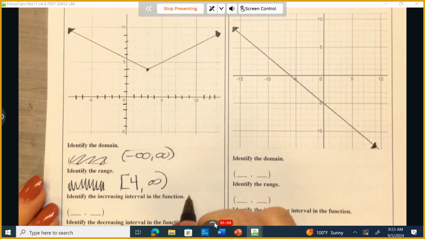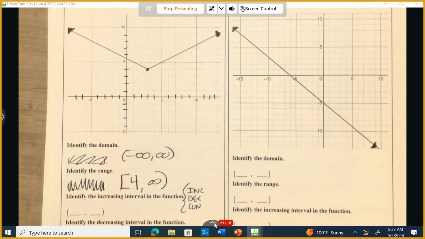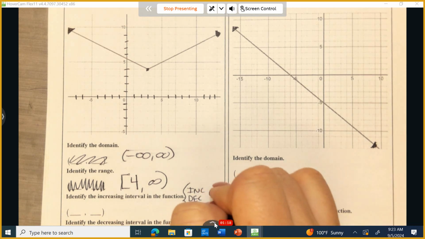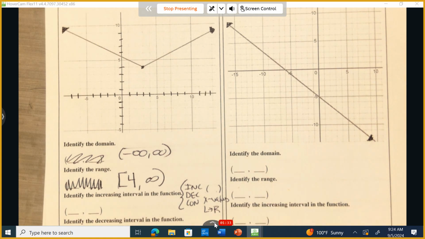Okay, do me a favor, and we're going to take little notes here. We're going to write increase, decrease, and constant. We're going to abbreviate. These three do the exact same thing. They only use parentheses. Make sure you do not have a cell phone out right now. You only use parentheses, you describe it in terms of the x values, and you read the graph from left to right. That's a lot of information, even though we've previously learned it.